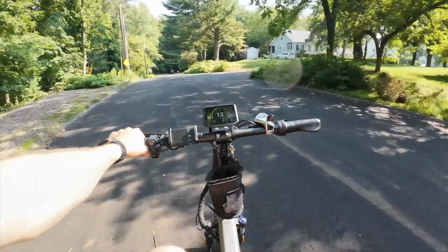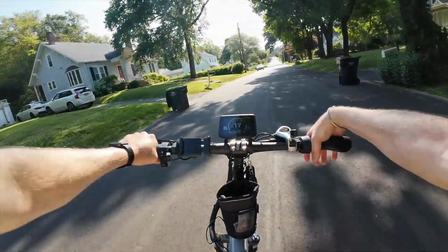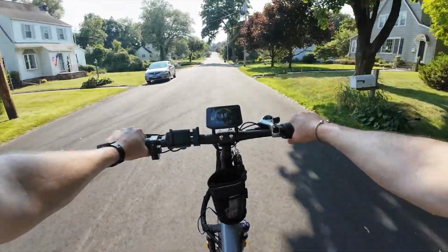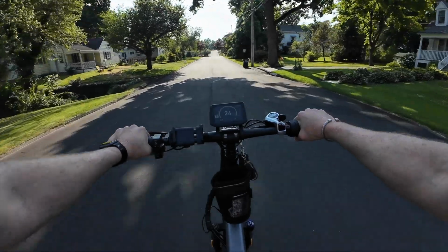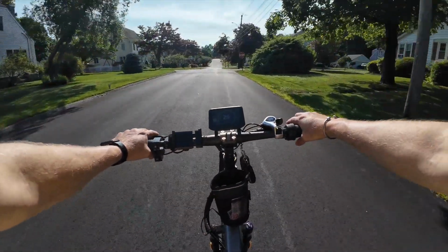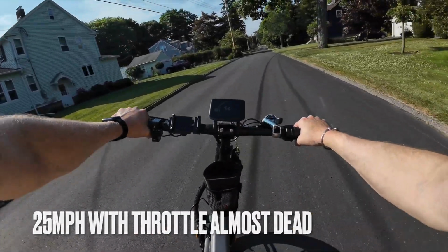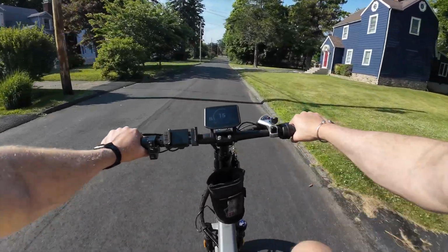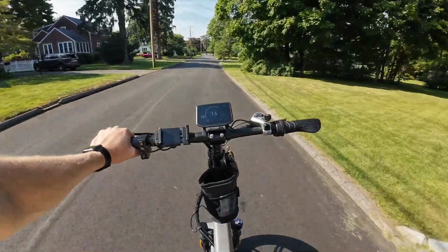But still got pretty good power for 7% now. Even the throttle works. See how we do here. 25 miles an hour throttle. Alright, down to 6%. Still going strong, so I'll chime in once we're dead.